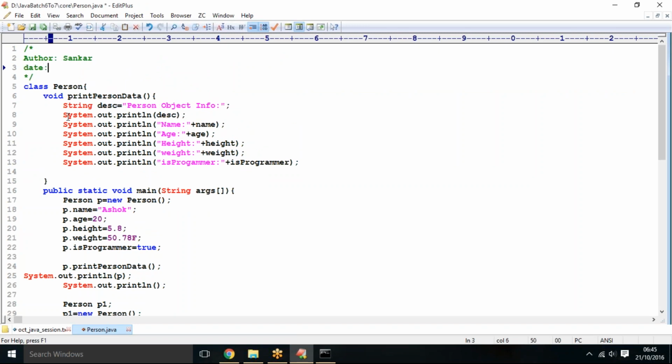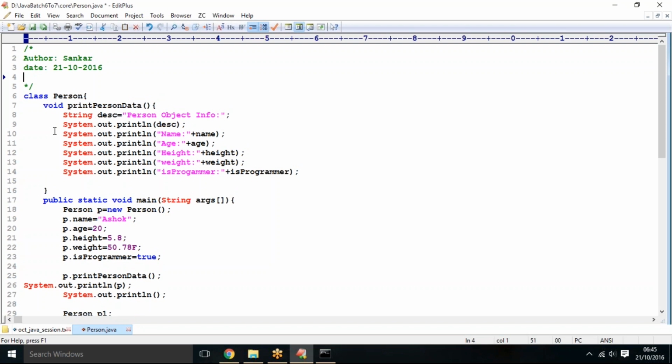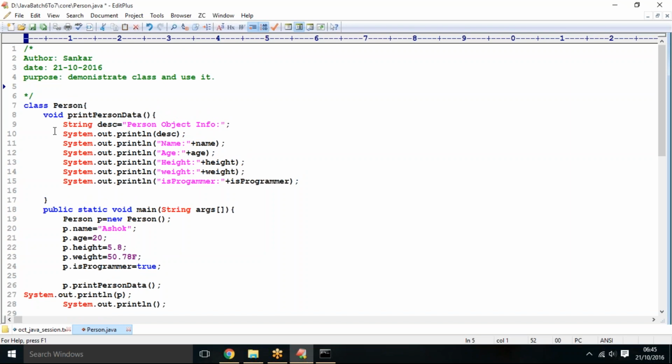So date, I want to give today's date, 21/10/2016. I gave it in the Indian format. Okay, so purpose: demonstrate class and use. So just what is the purpose you are using it for?